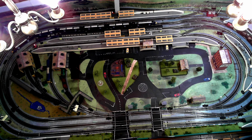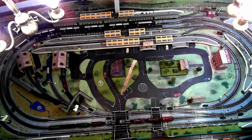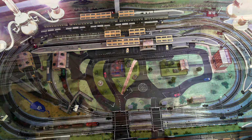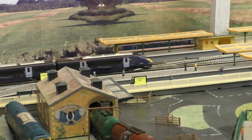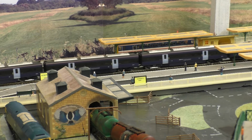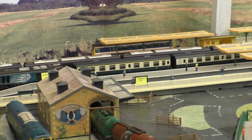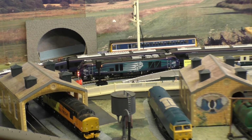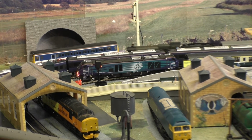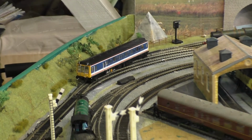Back to the overhead, but this time I've tried to do a shuttle with the 121, which you can see pulling out of the North Roberts train set station and coming along. So here it is from lower down. And the shuttle is from here to the other terminal station at Roberts Junction, Roberts Halt terminal station, south. But it never actually got there. And this suddenly stopped, so that was as far as that got.